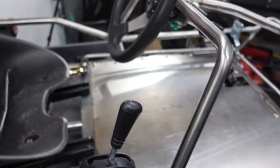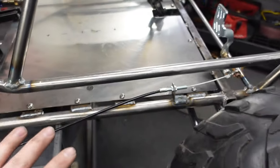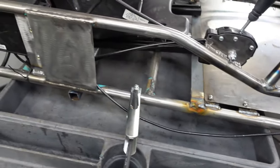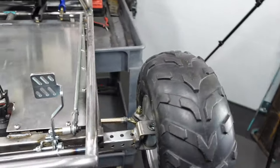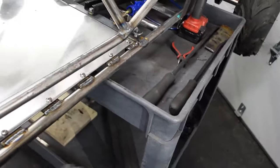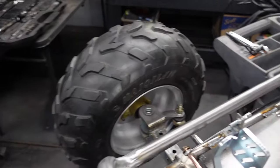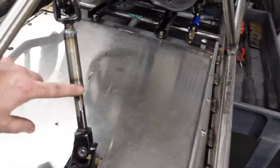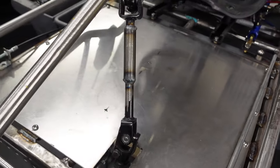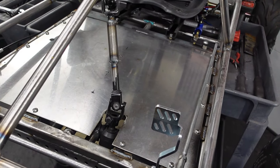But I think once the side skins are on, which I'm not even 100% sure if I'm gonna do the side skins yet, I definitely wanted to do something in this area. I'm sure once it's painted too, you won't really notice that as much, but right now that just grabs my eye and bothers my eyeball. This hibachi bothers me too. Now that this thing's starting to come together, there's little things that I did that I don't like.